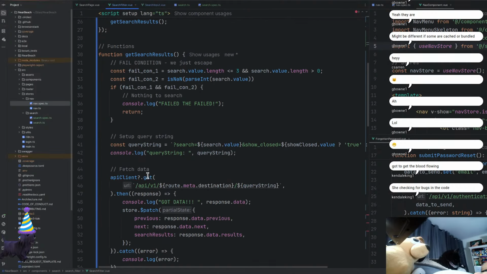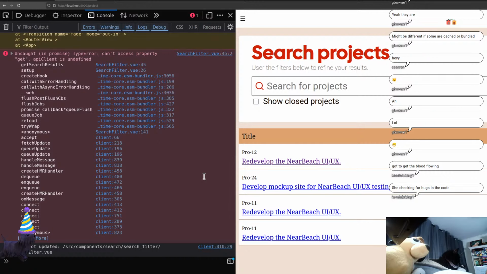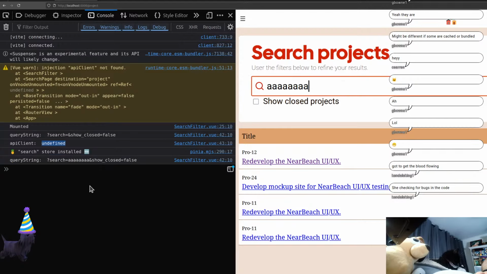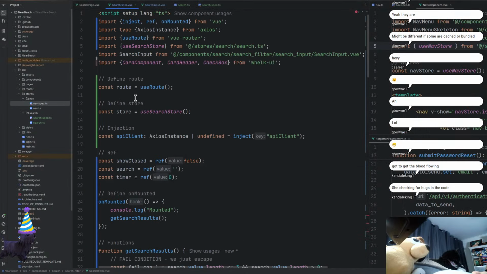Is get not a command? Yeah, get's a command. Thank you very much. API client. Let's just refresh. Undefined. What if I just type something in? Still nothing. Why does it hate me?